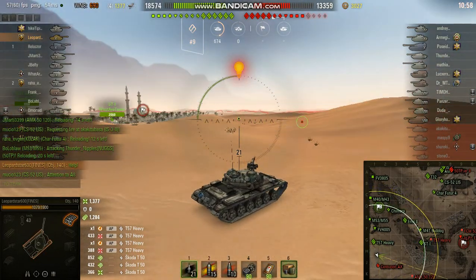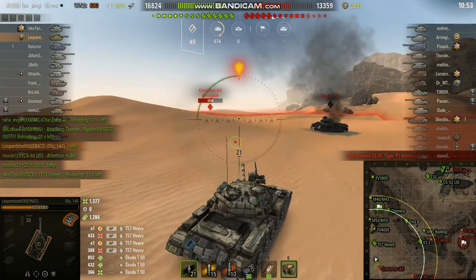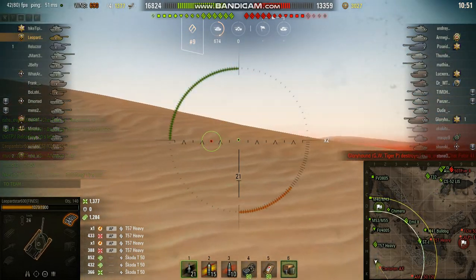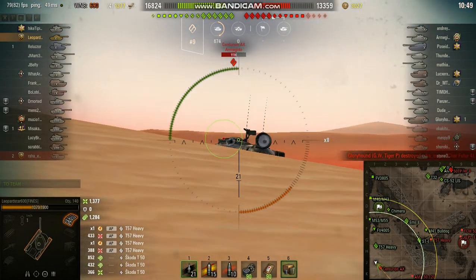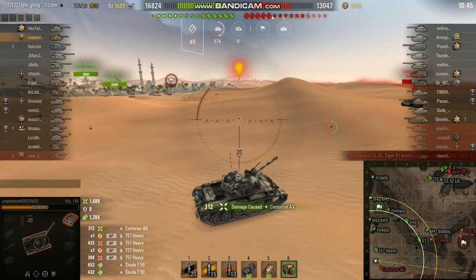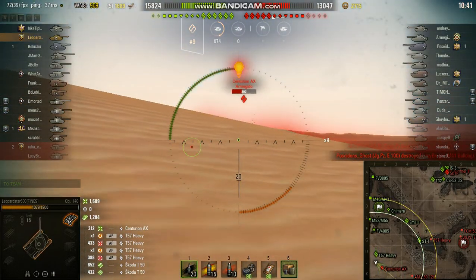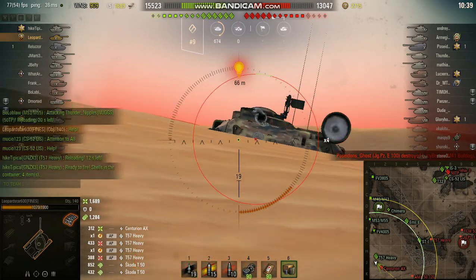And now our team up north seems to be doing okay. The Artie finishes off one of our medium tanks, but I see that the southern line is open. The T57 heavy told me he was on reload, so that means I can put some pressure on this AX and we can start winning the south.